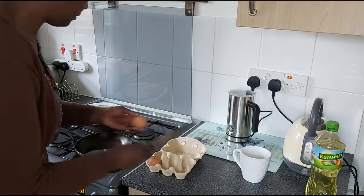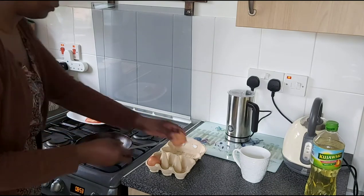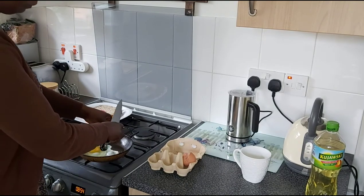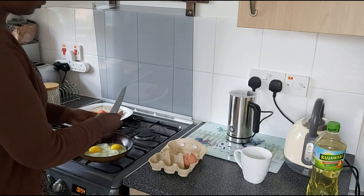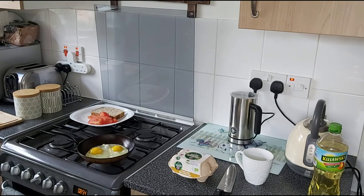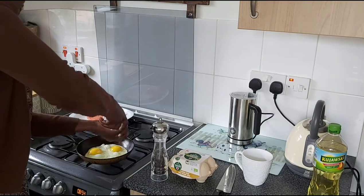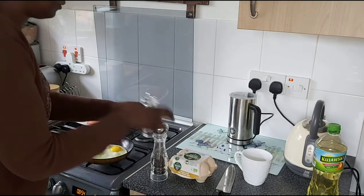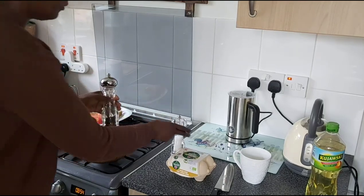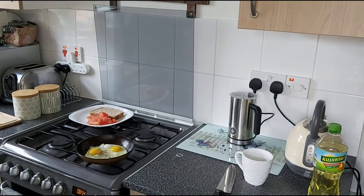For breakfast, I'll be having some organic eggs and some bread, and I will also be having some tomatoes. I usually have tea in the morning, but today I decided to have some coffee. I bought Kenyan Arabica coffee, which is really nice. It really has a good taste. It's one of the coffees that I take. I don't tend to be a coffee person, but I love the taste of Arabica coffee.